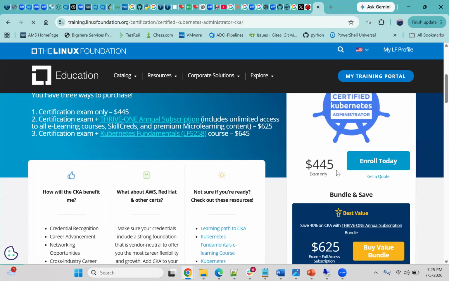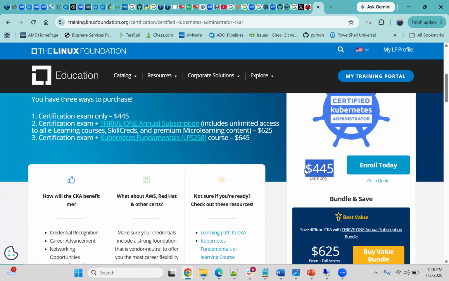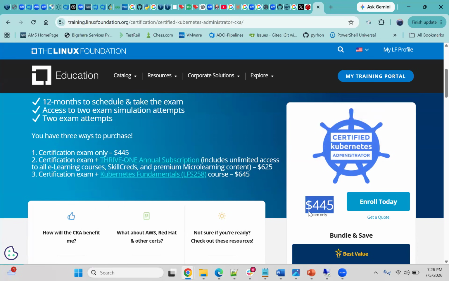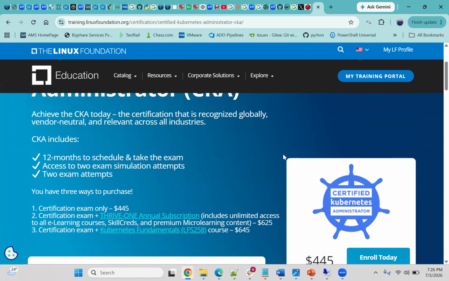Sometimes it is discounted, so look for the discount. If I find any discount coupon, it generally costs $200 or $300. I know it's a bit heavy, even for me, but once you've done it, this certification itself makes you land a good profile job.